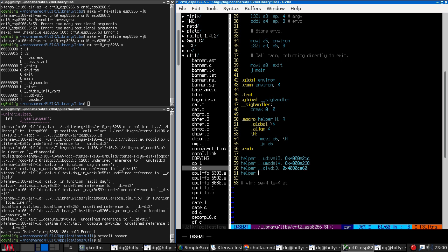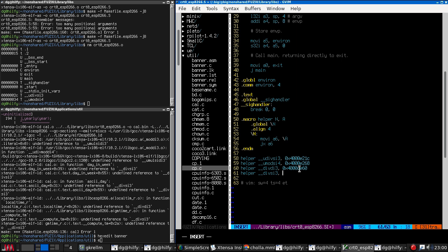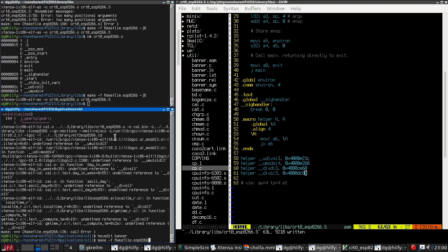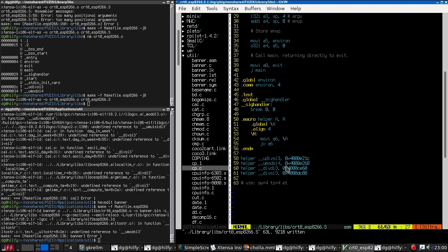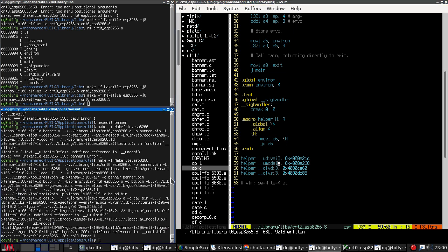And div si3, div si3. Okay, so build that, umod si3. umod si3. Mull sidi3.